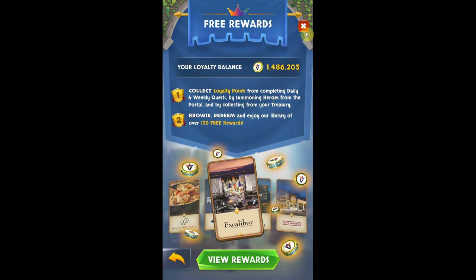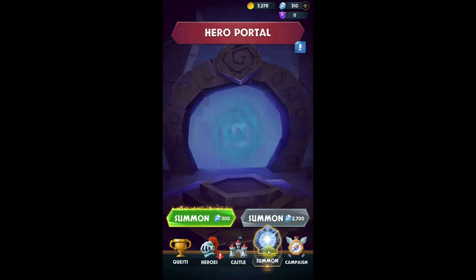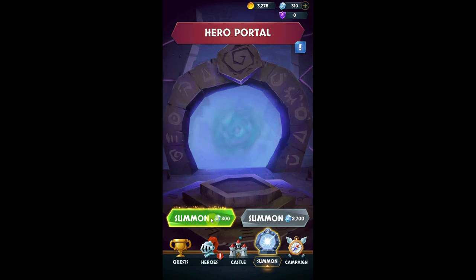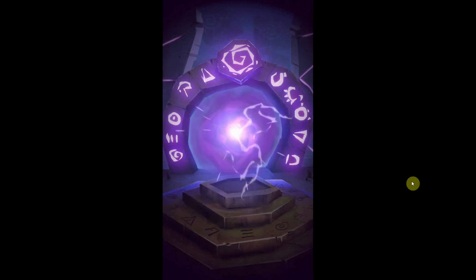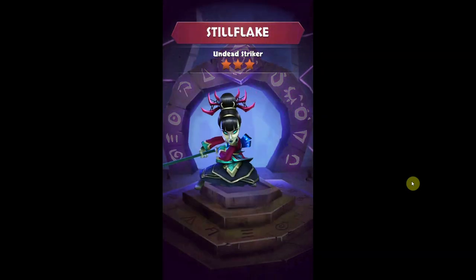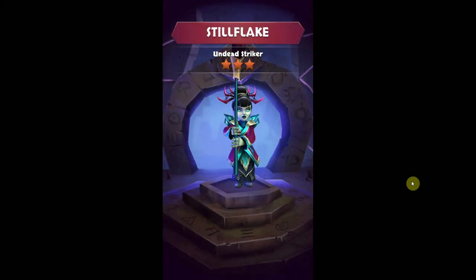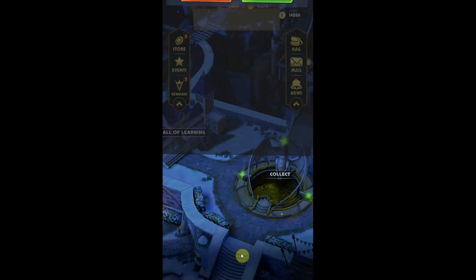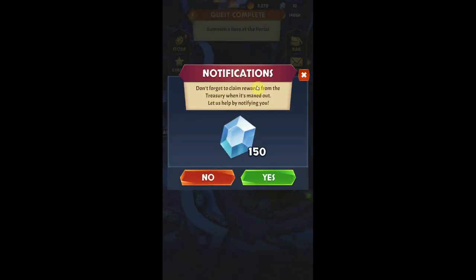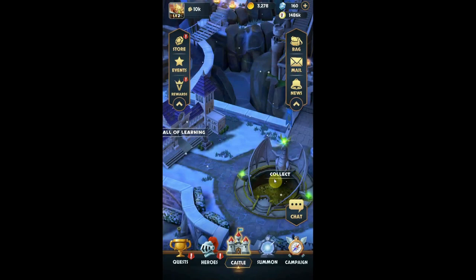How about we summon some heroes from the portal? Alright, so we can summon for exactly 300 gems over here. So I think we should go ahead and put these gems to good use. Let's summon. Oh, we got an undead striker over here. Sweet. Okay, cool. Let's go back to the castle. Alright, don't forget to claim rewards from the treasury when it's maxed out. Let's help by notifying you. Sure, put a notification on.